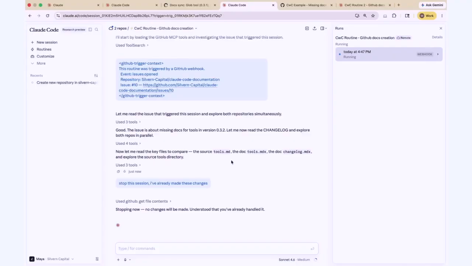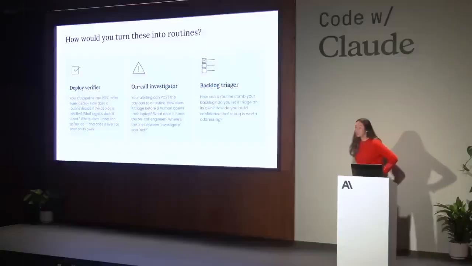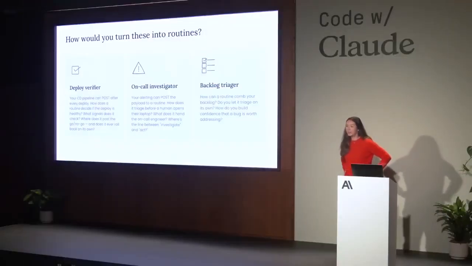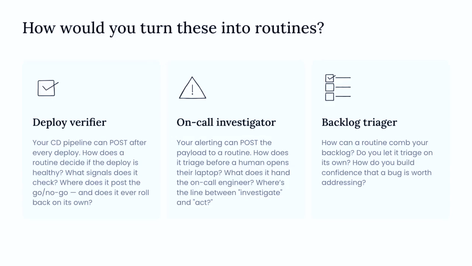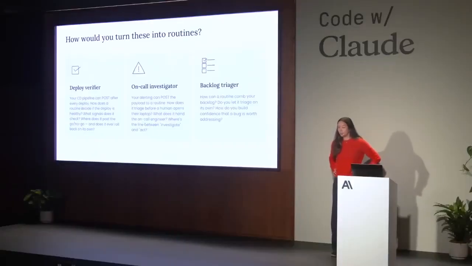Awesome. Now let's come back and talk about the different ways that we can use routines to actually automate your challenges as developers. I want to talk through a couple ways that we could turn common software engineering or developer challenges into routines with Claude Code. The first one I want to talk through is this deploy verifier. Maybe you have recently just deployed changes to a service, and you want to make sure that this service is healthy and you shouldn't roll back these changes.